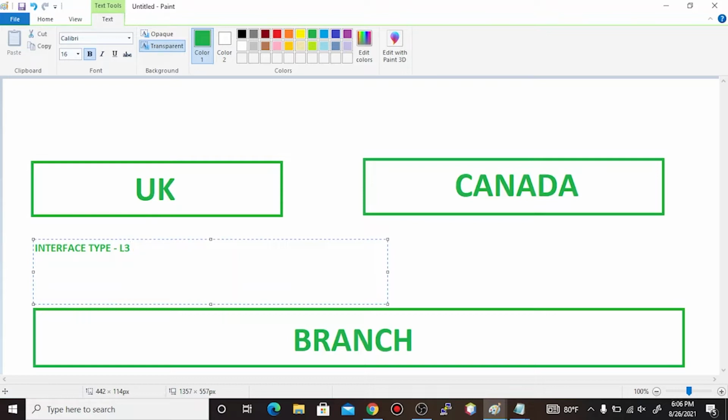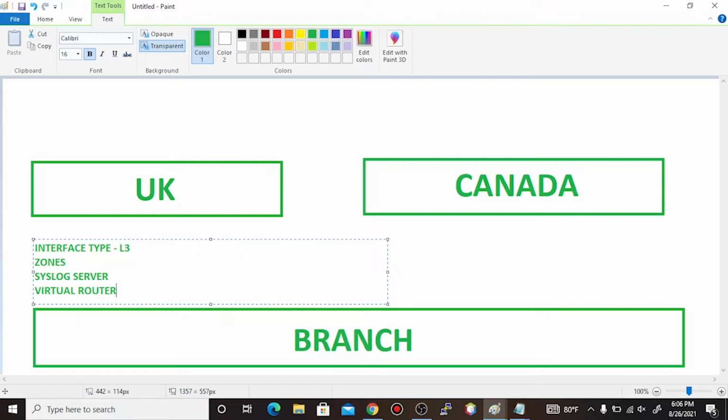And the second thing is zones. We can push zones, because in UK and Canada we are going to have two zones, untrust and trust. And in addition to that, we can push something like syslog server, because we can have one common syslog server for UK and Canada. And another thing is virtual router.